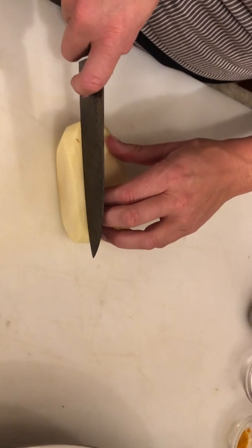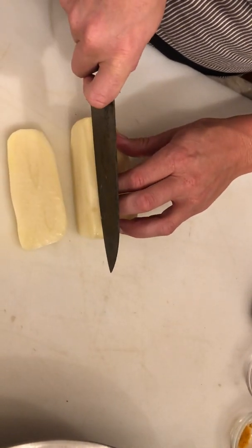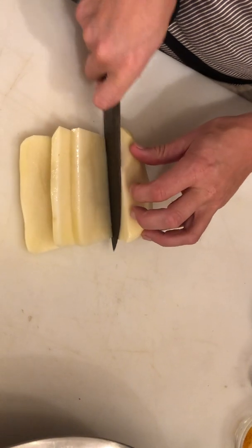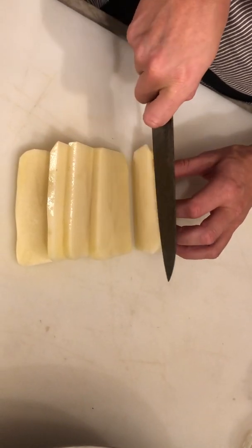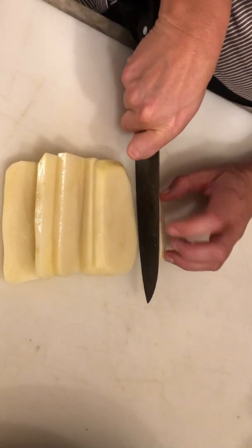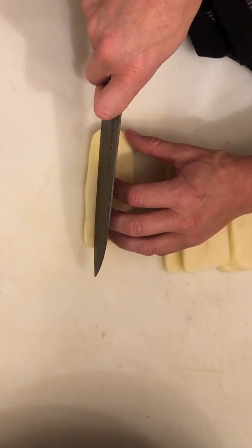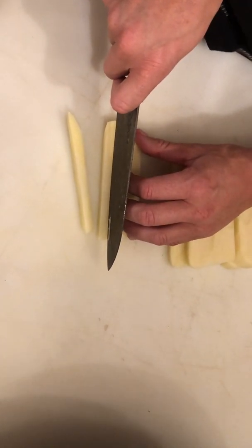Think the width of 3 brunoise, cutting 3/8 of an inch planks first. And this guy I'll put to the side for a moment. And then I'm gonna make sure that it's 3/8 of an inch the other way as well.